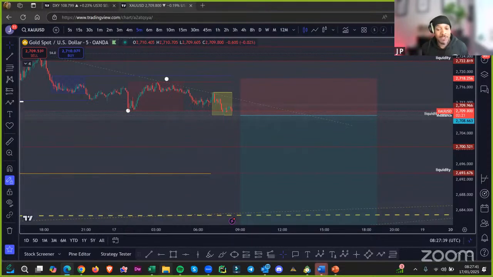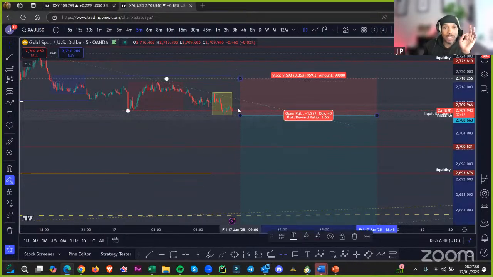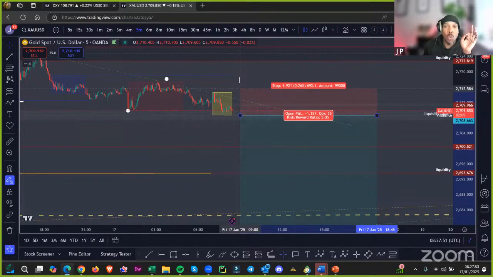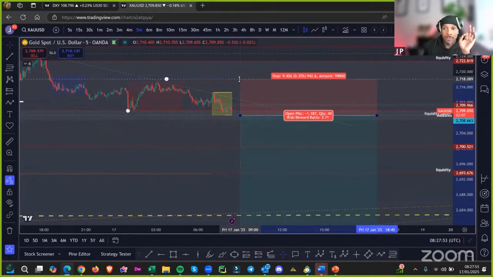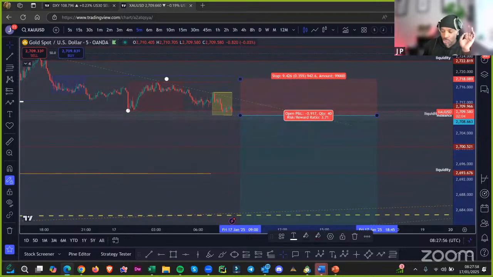Yeah? That's the problem. So we're going to fix that problem by making you take a lot less trades and making sure you place your stop above the swing high, which is going to reduce your risk to reward. It's going to mean your lot size is going to be a lot smaller, and it's going to reduce your risk to reward. However, that is the task. Let me show you why this task is so important.